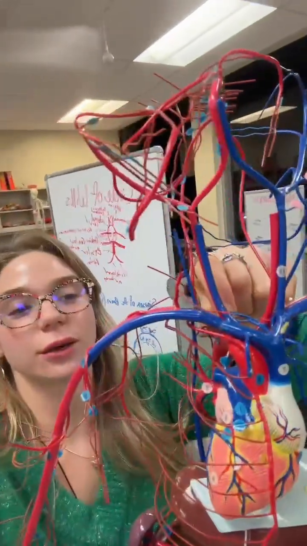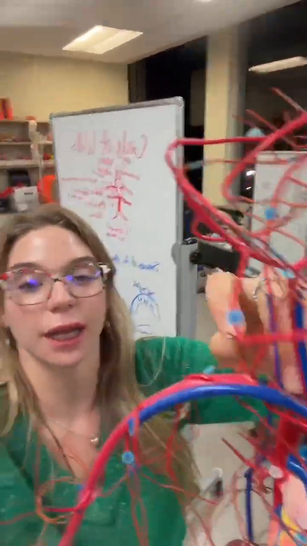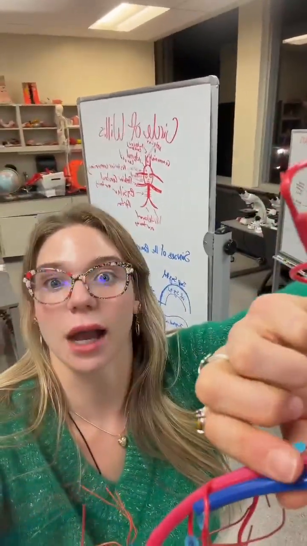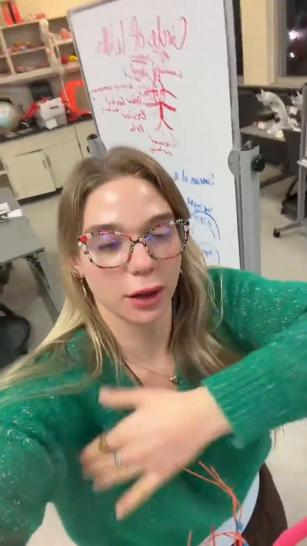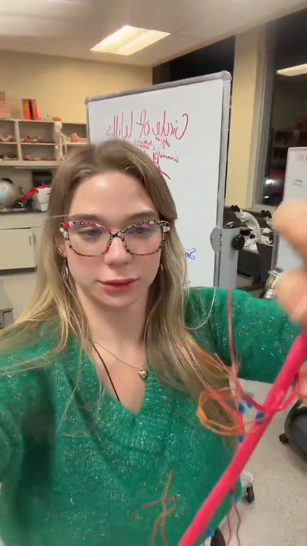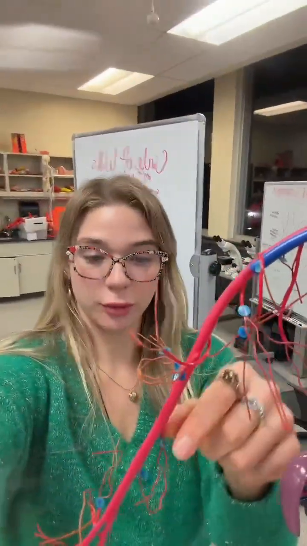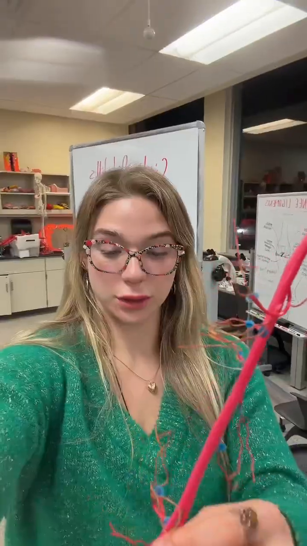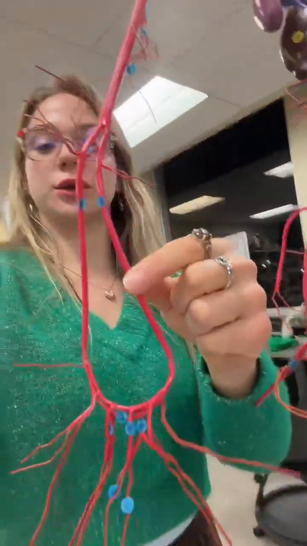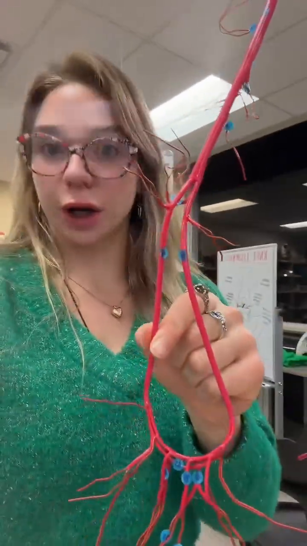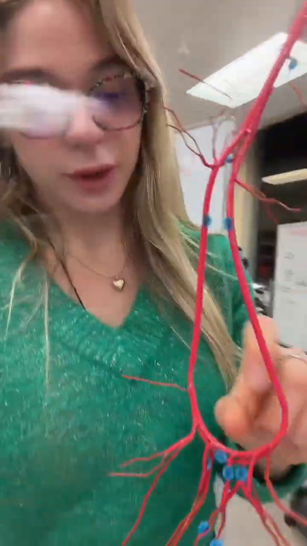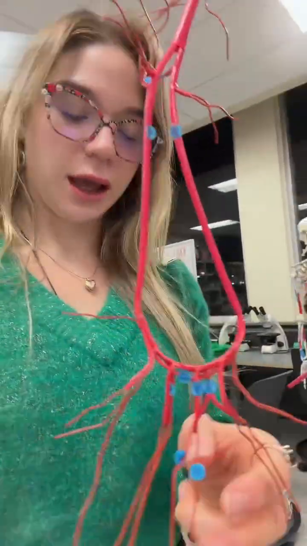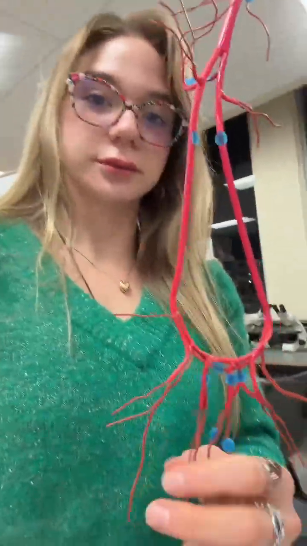Okay, so we have the subclavian artery here, and then it will go into the axillary artery around in the armpit, the brachial artery, which will be the upper part of the arm, and it will branch off into the ulnar artery, which will be more medial, and the radial artery. Then, in the hand, there are the deep and superficial palmar arches and the digital arteries.